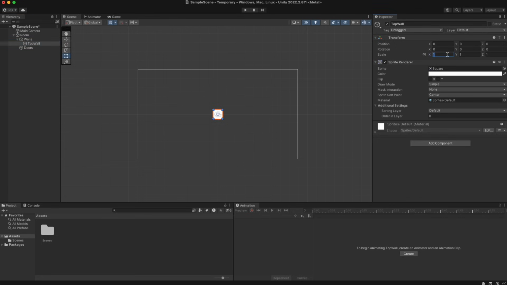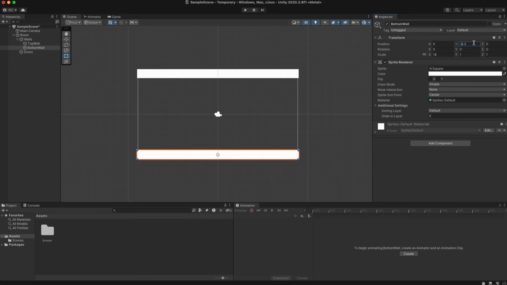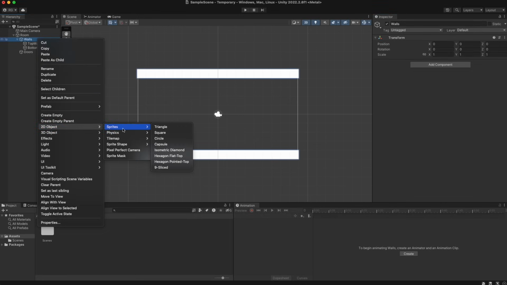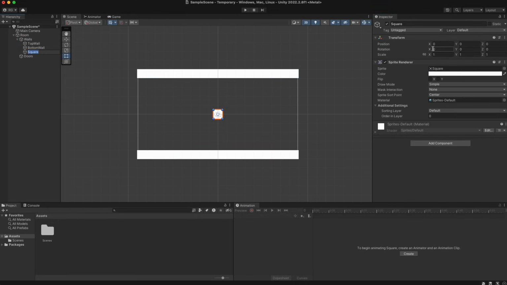Now on the top wall object, we set the scale X value to 18 and the position Y to 4.5. Duplicate it to create the bottom wall and change the Y position to negative 4.5. Now create a new 2D square and call it left wall.